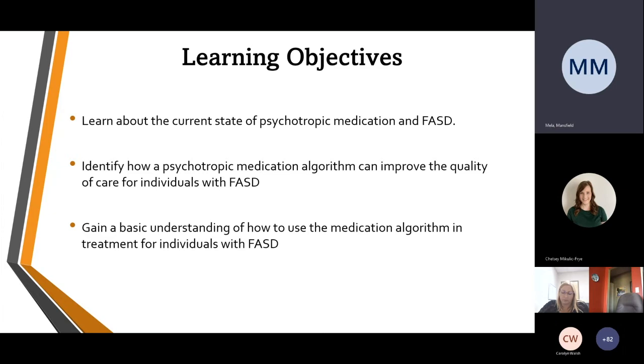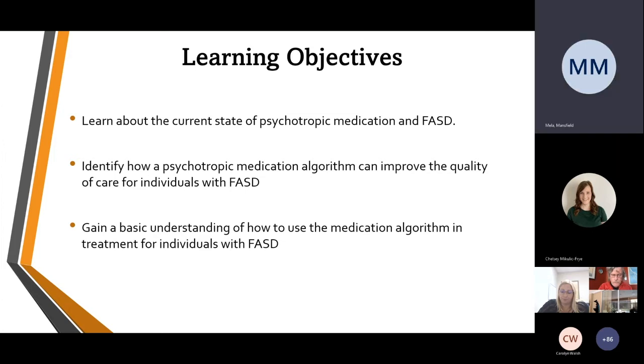As I indicated, this was targeted towards clinician prescribers. You will see in the presentation that there is a significant role for caregivers and frontline staff, who for the most part actually know the individuals with FASD better than the clinician. And so you see me referring to the role of the caregivers and frontline staff in that context.